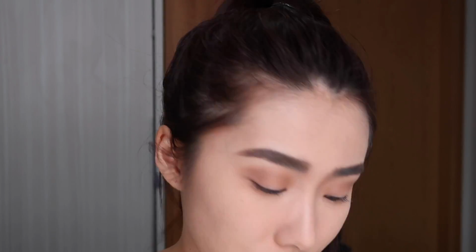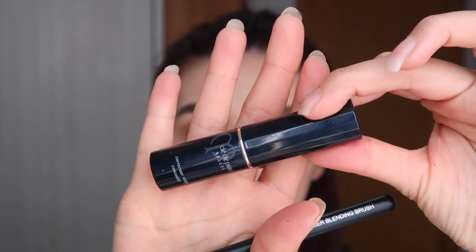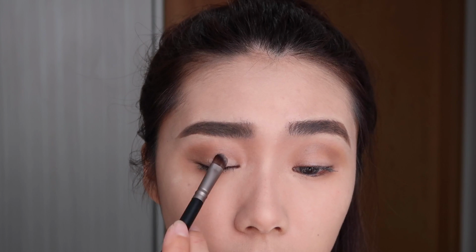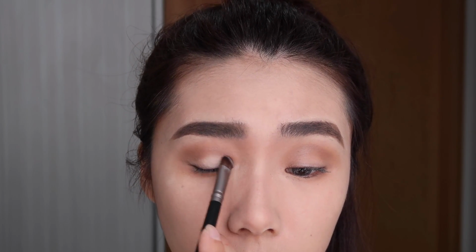Then comes the very important step, which is to use concealer. I have here with me the Clarins Peau concealer, and it's a stick concealer. So I'm using a concealer brush. I'm just gonna carve out my eyelid space where I want to put the glitter.